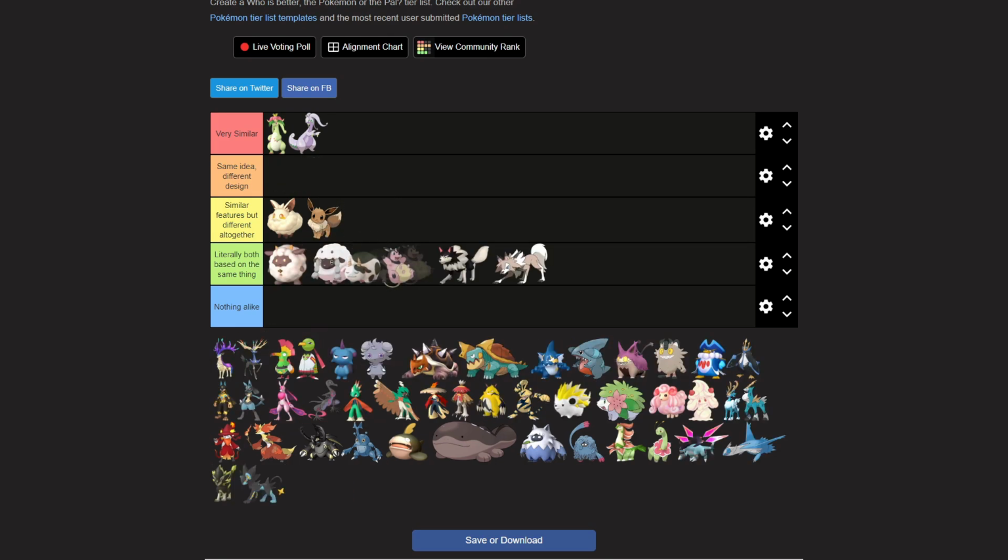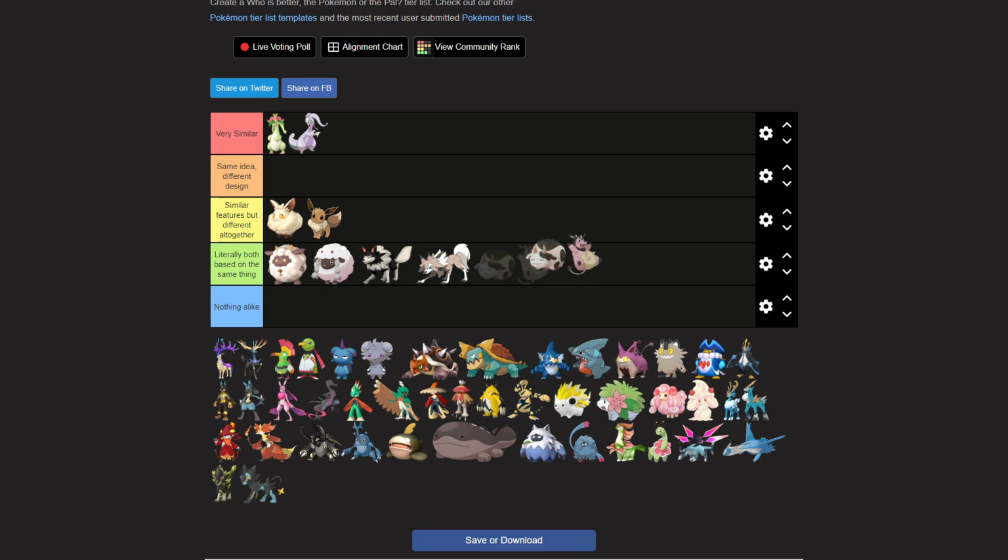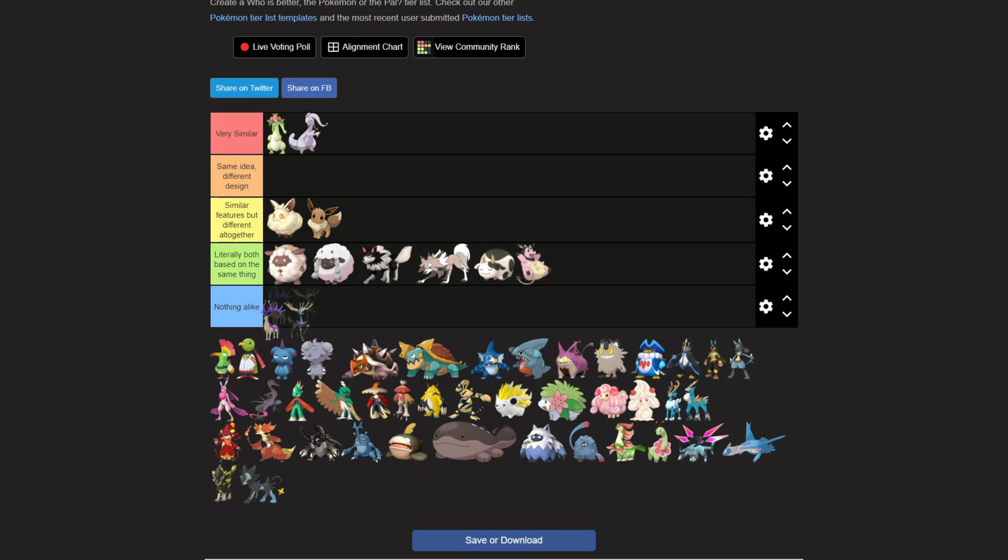The next, Matsurina, these are nothing alike. They're just cows. Which I guess I could just put in this, but I don't know. They're cows. Different color palette. Only similarity is the horns and the udders. That is literally it. These, same thing. Both deer. That is the only similarity. Big antlers and they're deer.